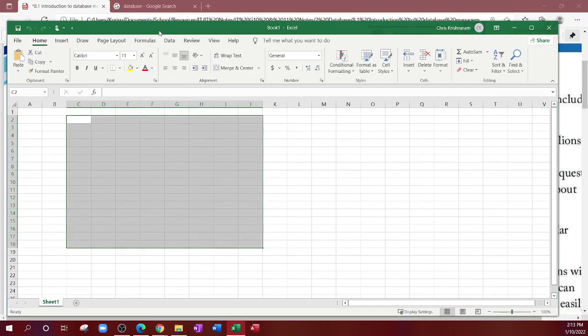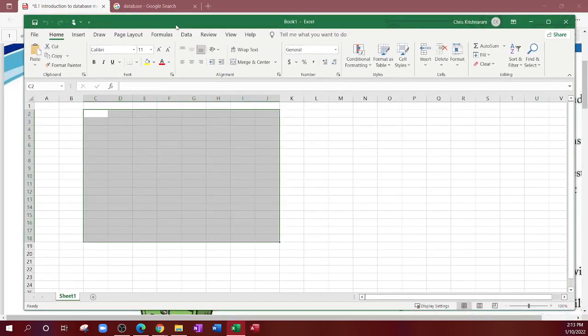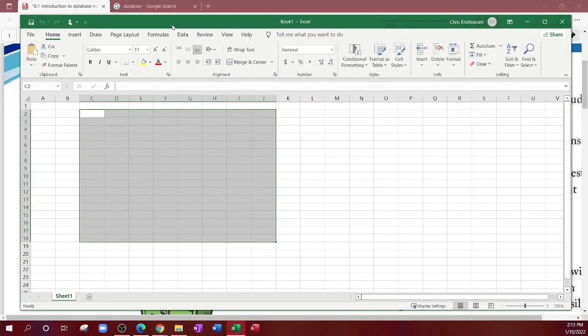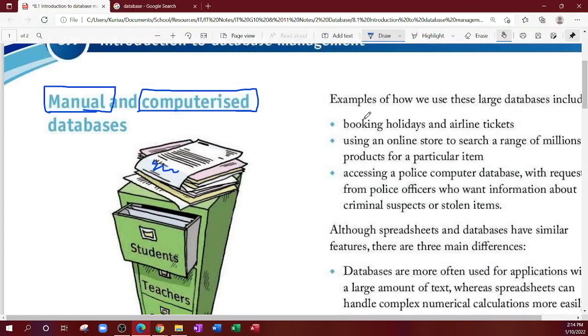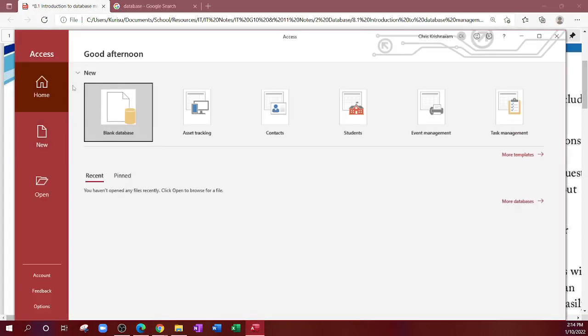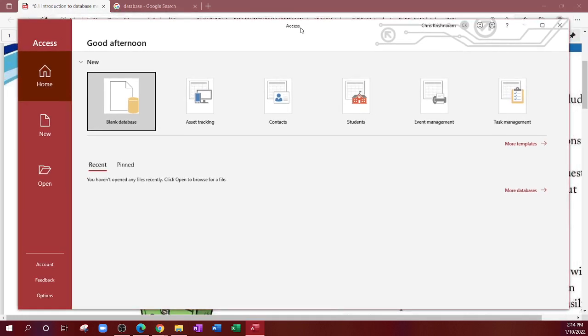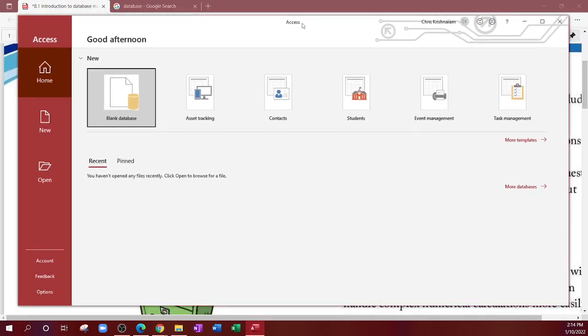Now this software isn't designed specifically for database, but yet still it can be used to store data. But there are software that are designed to be used as a database, and that is Microsoft Access. So this is the software which we'll be learning about this term. It's a software that is designed specifically to create databases.